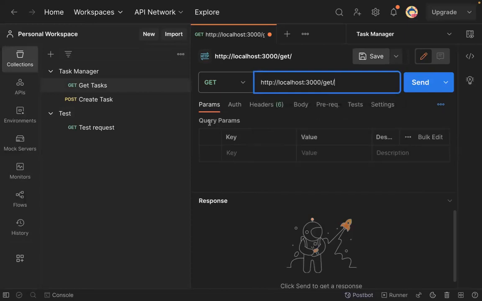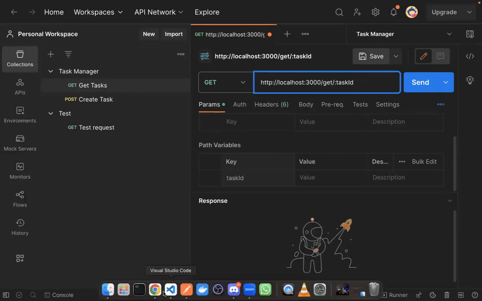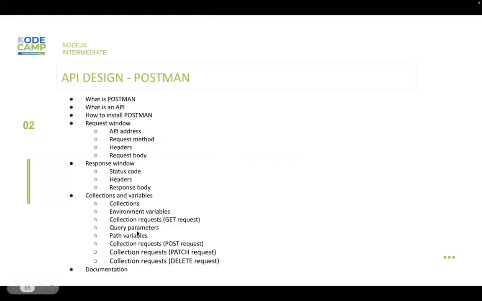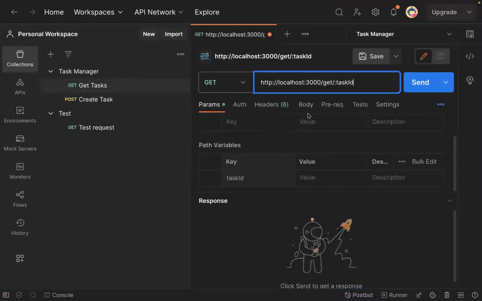And notice down here, inside of this query params, another table will be added. You add a colon, and then you say taskId. Can you see this table is with a name of path variables? And next, you can see our path variables and query parameters here. So this is just how to add path variables. You just add a colon and then the task ID.